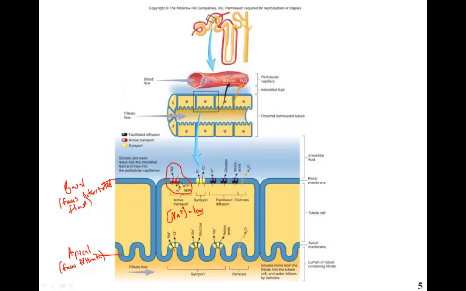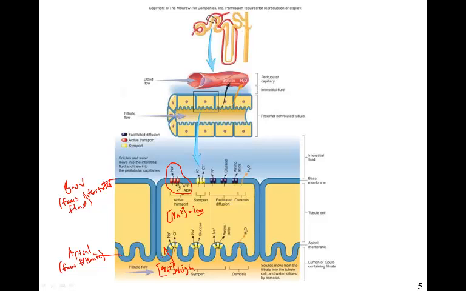So this low sodium in here causes the sodium in the filtrate to really want to get into the cell, right? There's a big concentration gradient. Sodium in the filtrate is pretty high. Basically, it's similar to what it is in blood. Inside the cell, it's pretty low. Sodium really wants to come in. And what these transporters in the apical membrane do is they say, okay, sodium, you can come in, but you've got to bring somebody else with you.